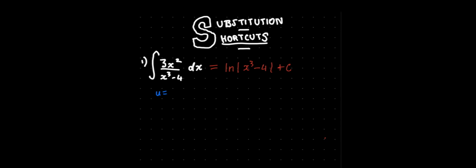So first, let's look at how we would usually solve this substitution problem so that we can understand how the shortcut actually works. So in substitution sums, we obviously have to substitute a variable into the original equation so that we can make the integration process possible. When deciding what to substitute in, this is usually a hassle. So yeah, the shortcut can help you save time here. But when deciding, we have to think about what can I substitute such that after the substitution process, there are no x terms left in the integration equation.